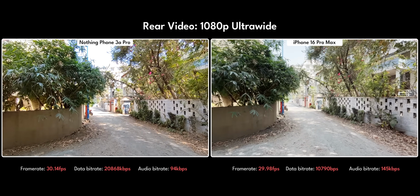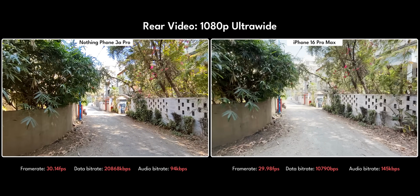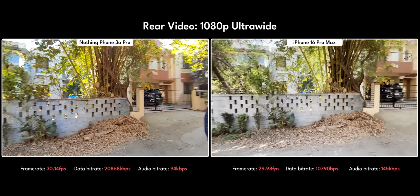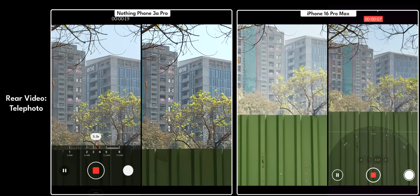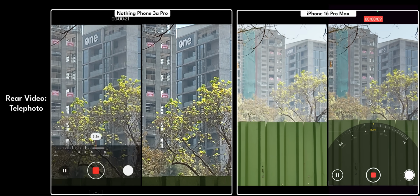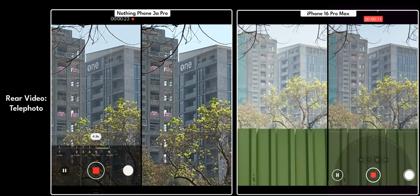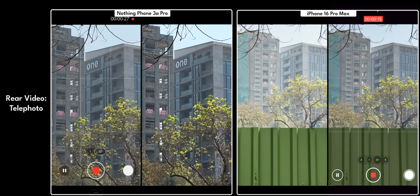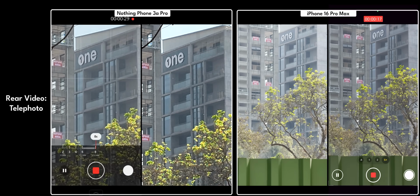There are some 30K phones that can do 4K 60 FPS video recording in this price range, right? In ultrawide, the Phone 3a Pro tops out only at 1080p 30 FPS, which I mean is again no match for the iPhone, which can do 4K 60 FPS, but here's a 1080p 30 FPS comparison for you to see. Zoom video quality also, if you look at it, when you zoom into subjects, it's smoother and it's better than the Phone 3a Pro. Of course, Phone 3a Pro's zooming performance is kind of smooth. It's not a problem, but yeah, I mean, iPhone's better.